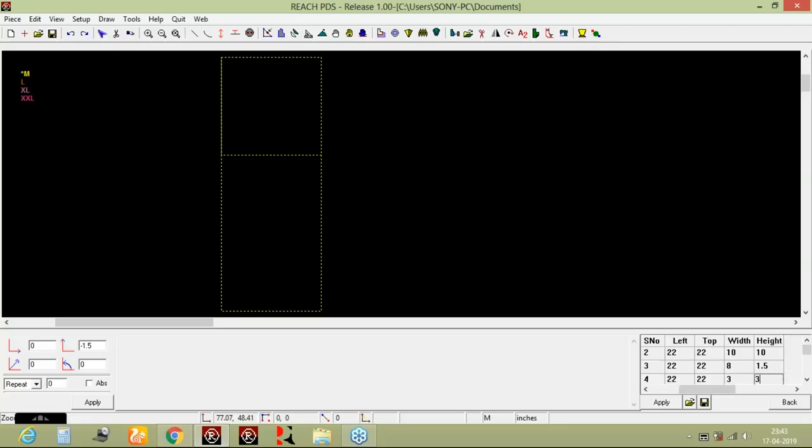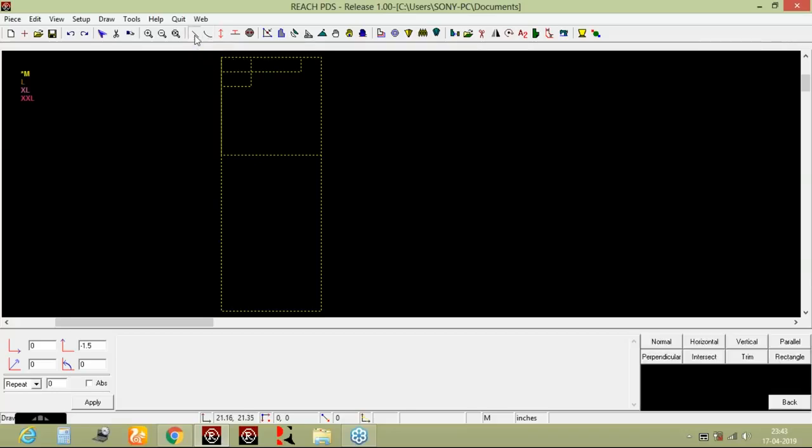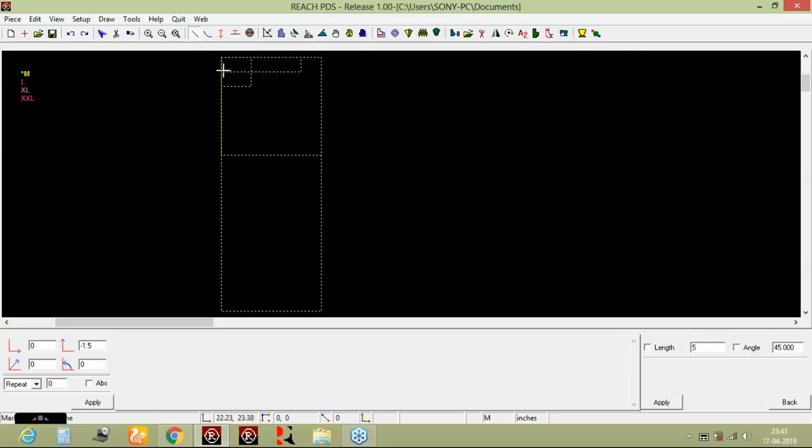Neck drop for front, apply. We've got the basic blocks here. With the help of lines and curves, I'm going to join this. I'm taking the draw line tool. For each and every tool, we can get sub options here, on the right hand side bottom. I'm taking a normal line and connecting the block.